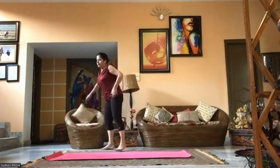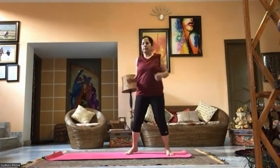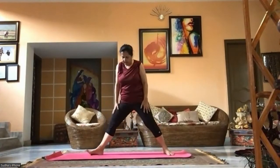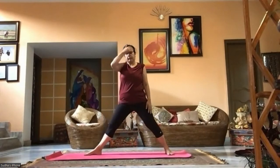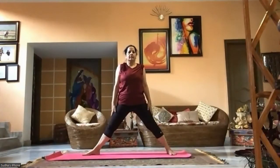Come up. Come on the length of the mat for the triangle pose. Feet are 3 to 4 feet apart. Right foot towards the right side, left foot slightly inward. Your buttocks are in the center, and arms beside the body.